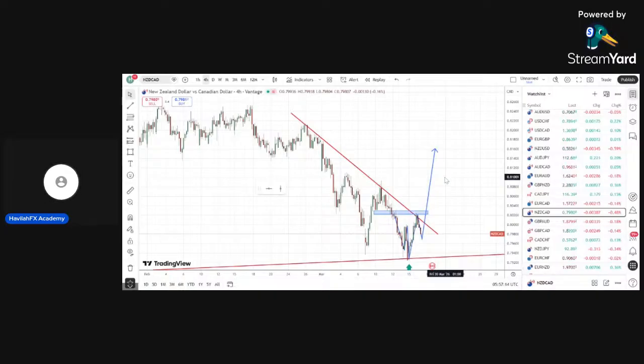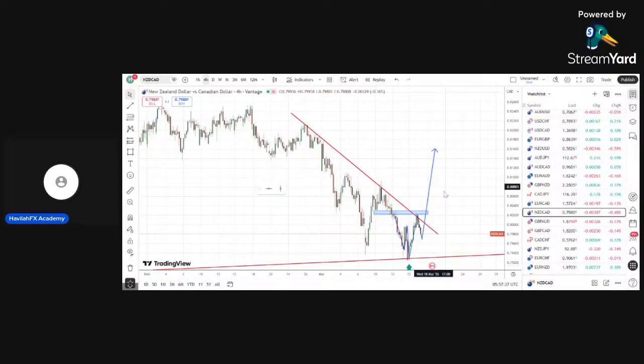Like I said, as you can see on the daily time frame, we saw an uptrend, and on the 4 hour, we're seeing an inverted head and shoulder with a potential reversal for a breakout. But currently, in reality, for the NZDCAD, we're seeing a retracement to the downside, which I believe should be a temporary movement before the major reversal takes place and price goes back into the bullish direction. NZDCAD.